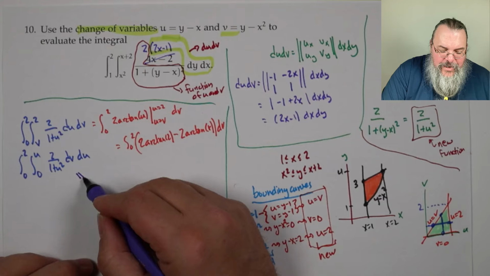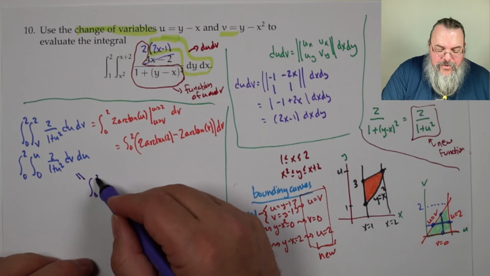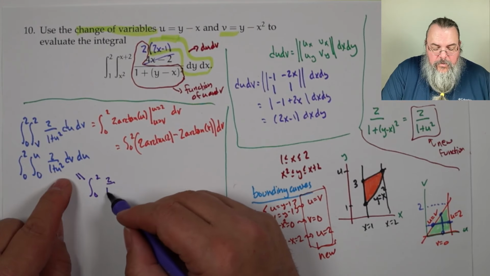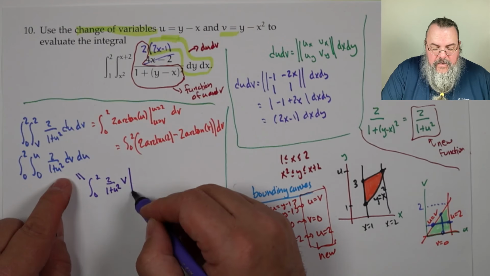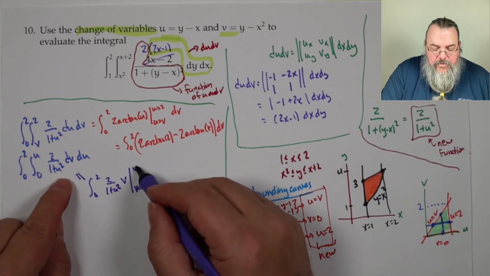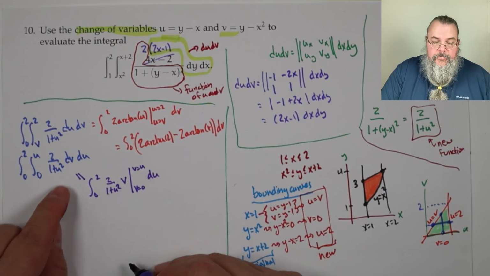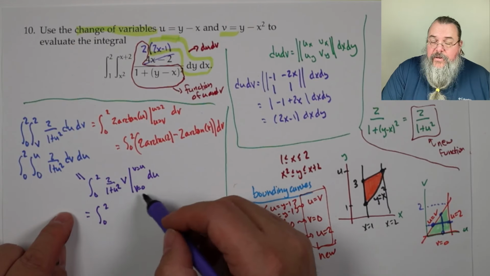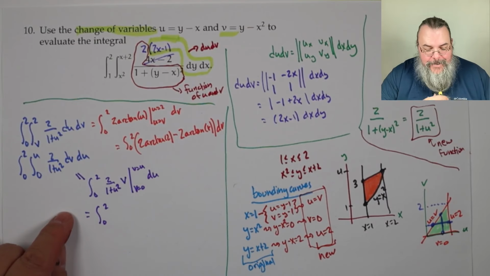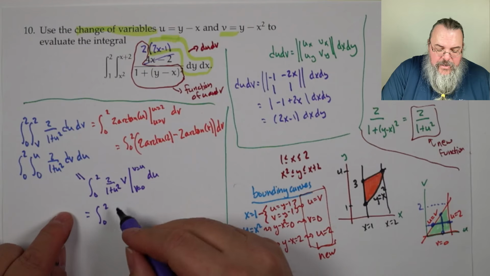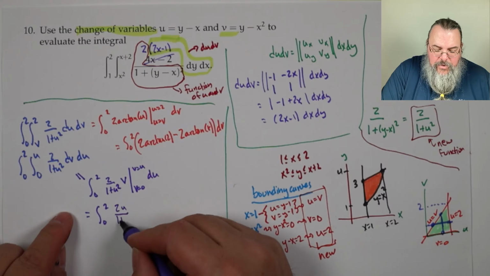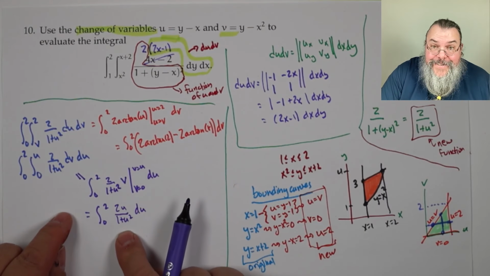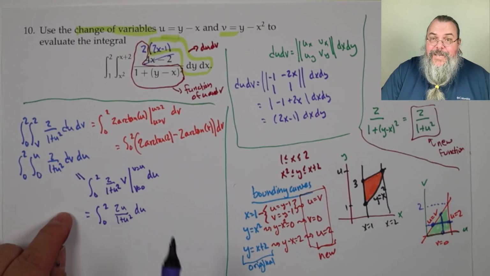What happens? Well, this becomes the integral from 0 to 2, and this is going to become 2 over 1 plus u squared times v, evaluated from v equals 0 to v equals u, du. This will be the integral from 0 to 2. When you plug in 0, you get 0. Remember, 0, friend. When you plug in v equals u, we get 2u over 1 plus u squared. Now that's not arctangent. What is it? It is something we can integrate.